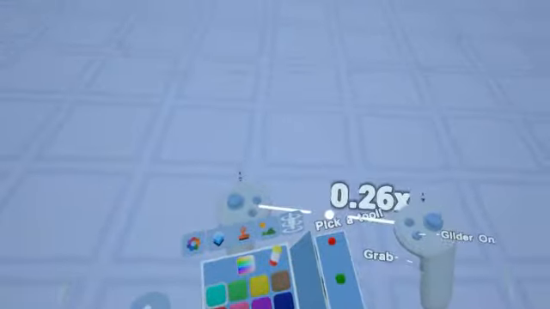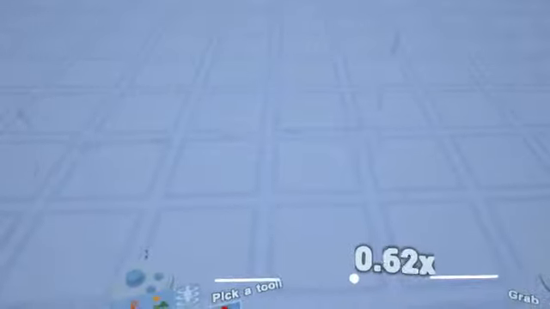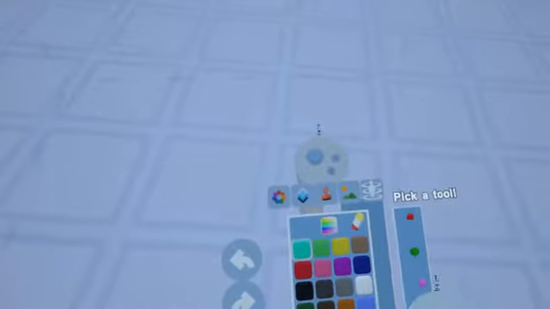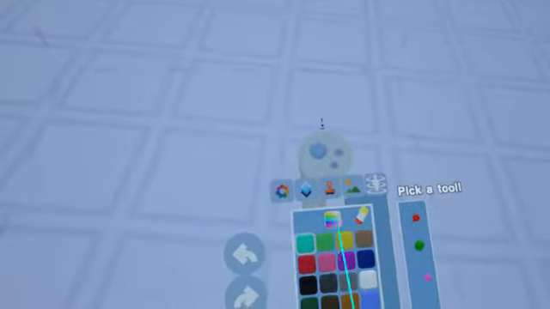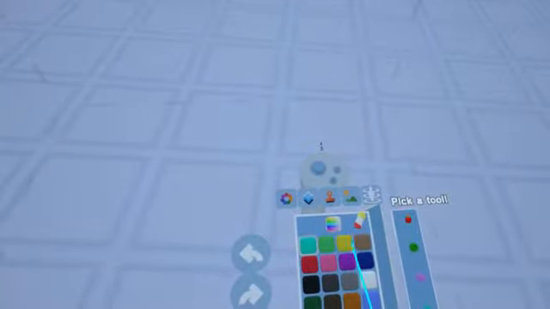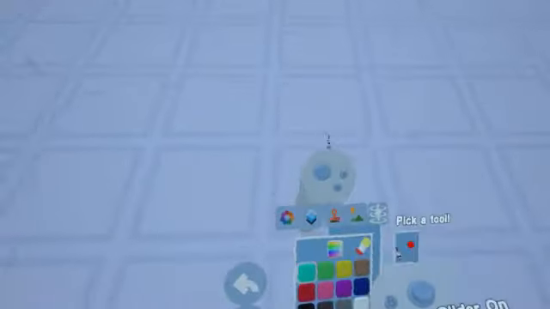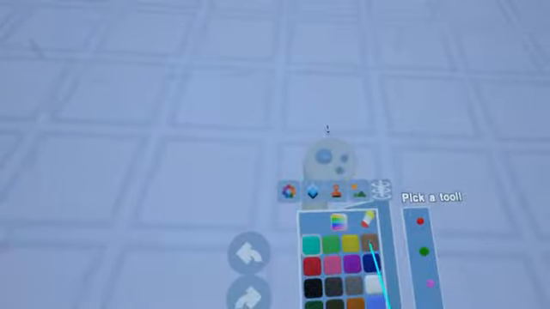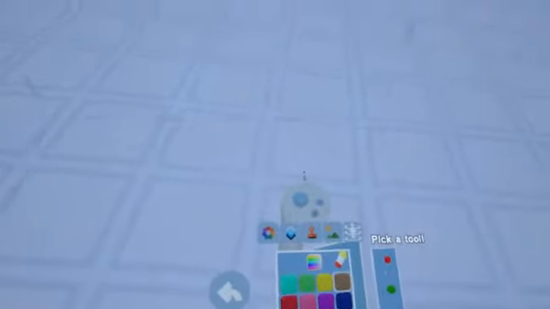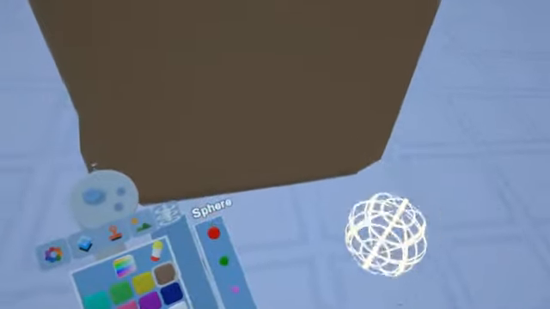Whoa. Okay, I guess that increases and decreases in size. I'll make it kind of big. Let's make, let's make a Minecraft grass block. Just maybe. Yeah, sure. Sure, we can do that. Whoa. Okay. It's to sculpt.